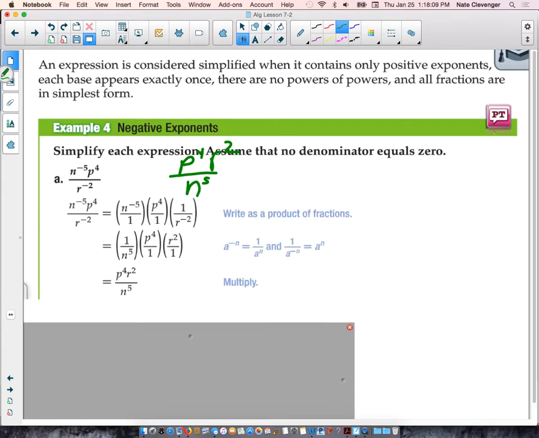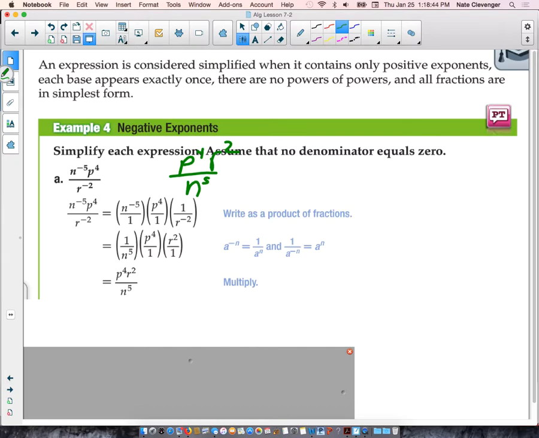I'm interested to see how they write their answer. So you only take one down when you do the reciprocal? No, I reciprocated each part that had a negative exponent, essentially. You don't have to take the p with it? No, because it's already positive. It's its own piece, so it can just stay up there. When you cross the fraction bar, the sign of it has to change.